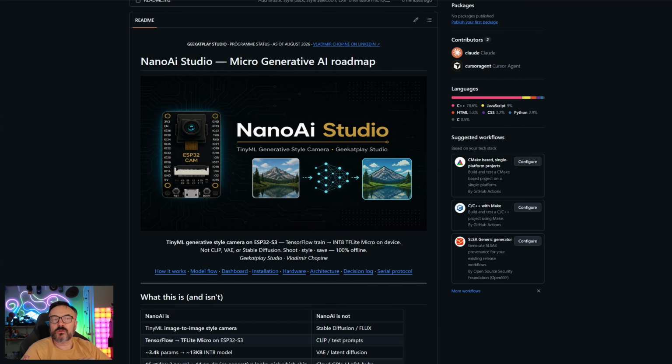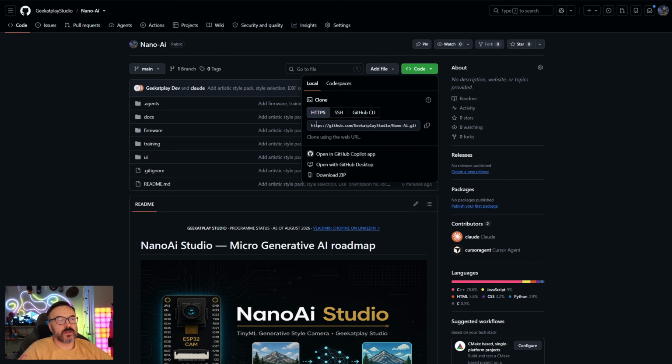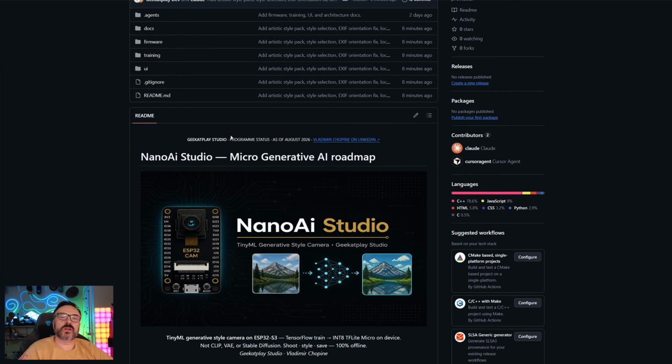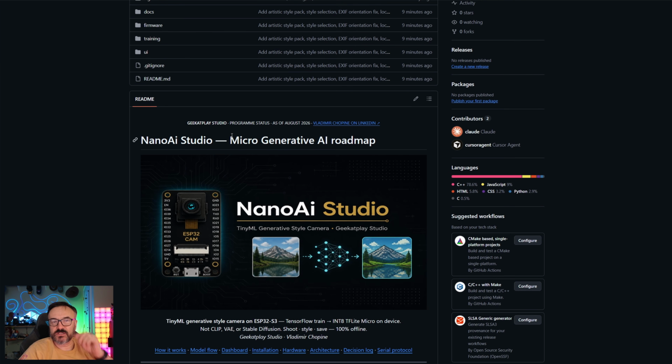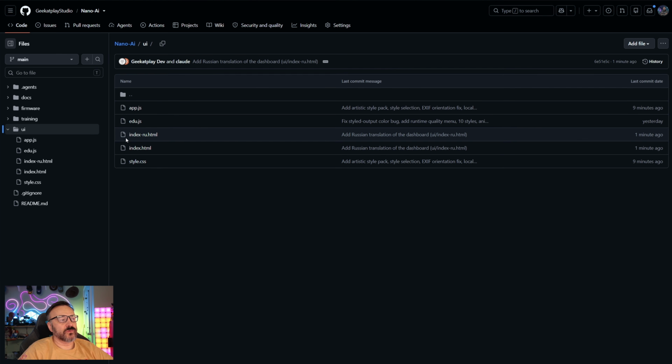To download all the source code and the included page, you can go down to GitHub, go to the code right here, and copy and clone it or download it as a zip file and open it on your computer. It does not require any special installations. To run, you can go inside the UI folder, and from here you can execute the index.html file.